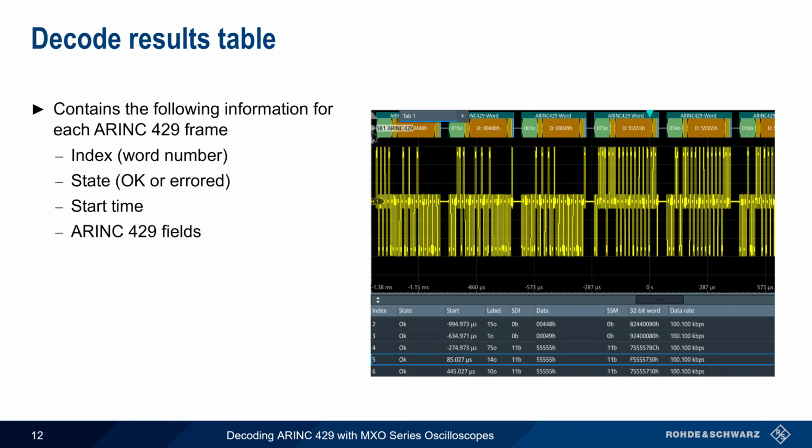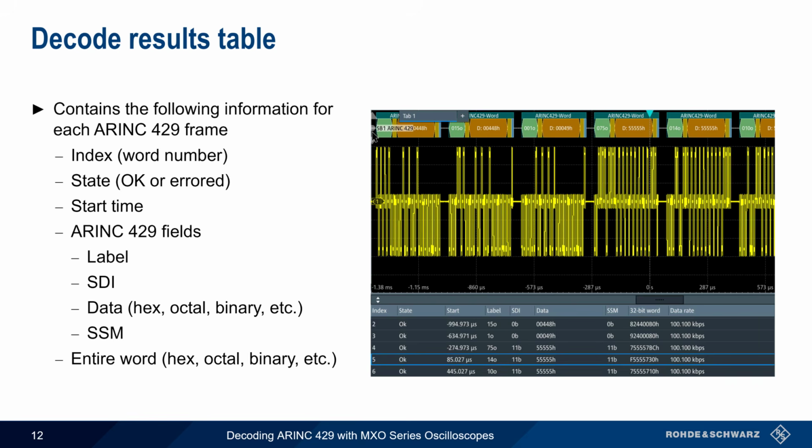The individual fields within the ARINC 429 word are also shown, namely the label, the SDI, the data field, and the SSM. Note that the parity bit is not explicitly shown, but parity errors will be indicated in the state field. The entire word is also shown as a single value, along with the data rate of the word.